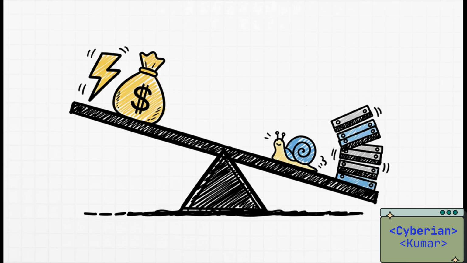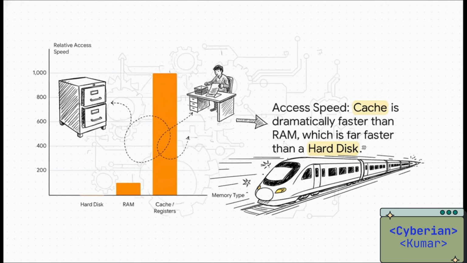The closer the data is to the CPU, the faster it is. So the only smart solution is to use a mix of all of them. Now this is where it gets wild. Look at the sheer scale of the speed difference here. If we say getting data from your slow hard disk takes 1 second, well, getting that same data from RAM would take 1/100th of a second. But getting it from the cache or those registers right on the CPU, we're talking 1/1000th of a second. That's an incredible difference, and it's exactly why this hierarchy is so crucial for a fast computer.